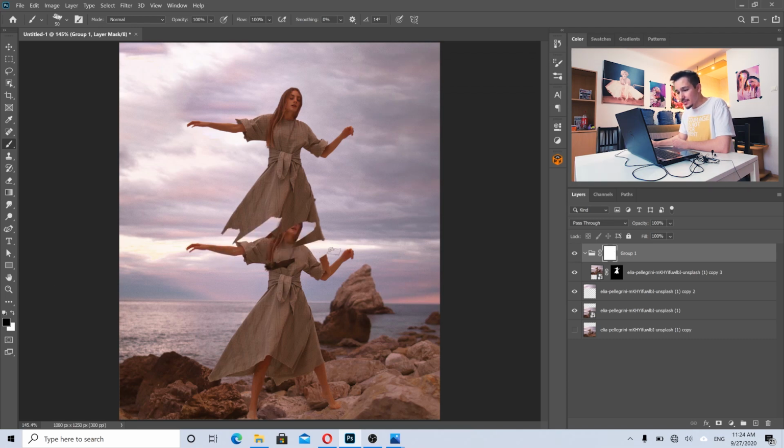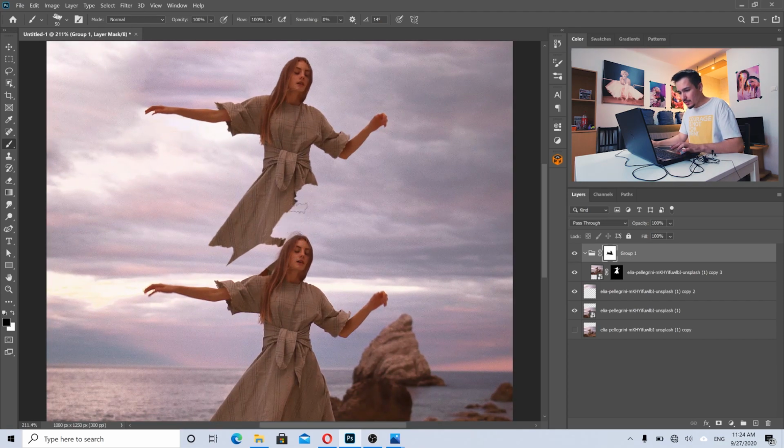So now make sure you are on the mask with black color, and now if I just start drawing here, as you can see I'm deleting the girl. And yeah, if you don't understand what is happening, that means that you don't really know how to use masks, and you should go and learn that. Okay, my dear friends, let me get closer. Let me continue removing her. Boom, boom, boom.